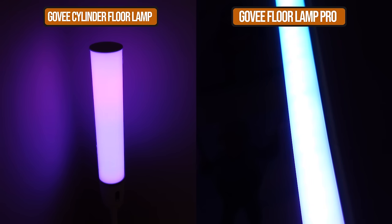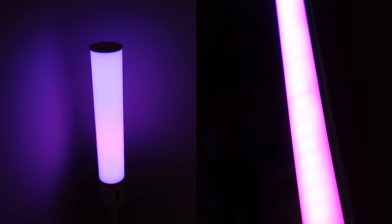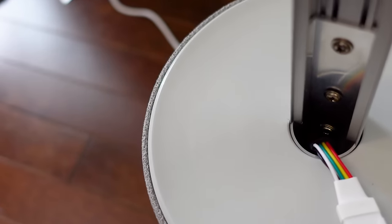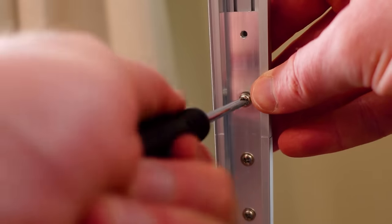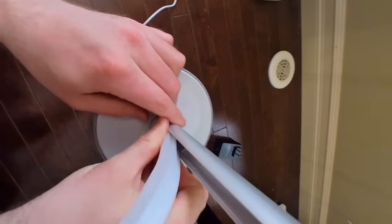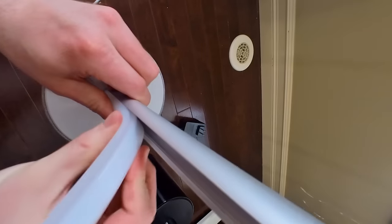From there you can see the available power for the light beads and then the number of light beads in each lamp — there's almost a direct correlation with the lumens. The higher power lamps provide more light. The cylinder floor lamp is the exception, as it displays light a little differently and isn't trying to diffuse it the way the silicone does on the other lamps. This is a silicone wrapping around what is essentially a light strip, and you build these lamps by placing poles inside the base and screwing them in with a screwdriver included in the box.